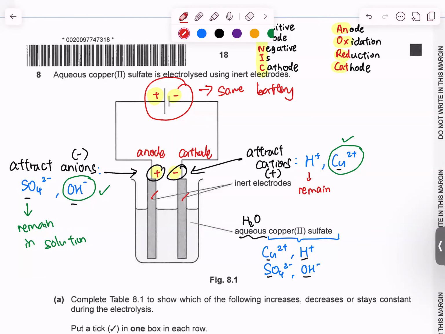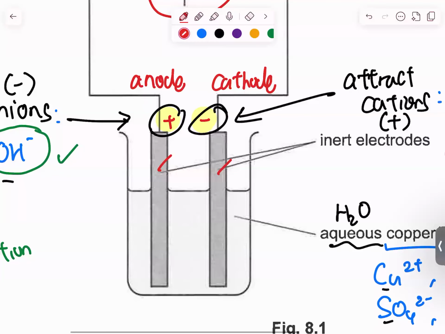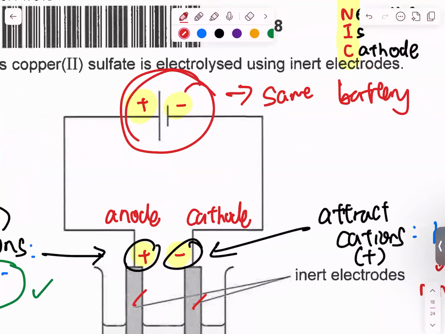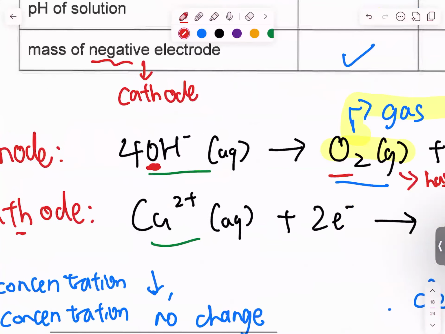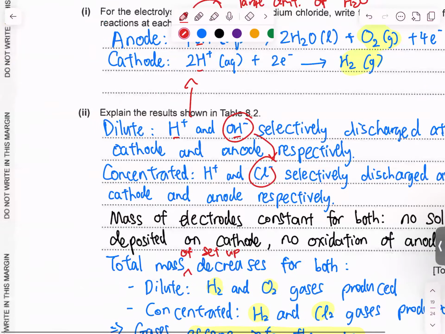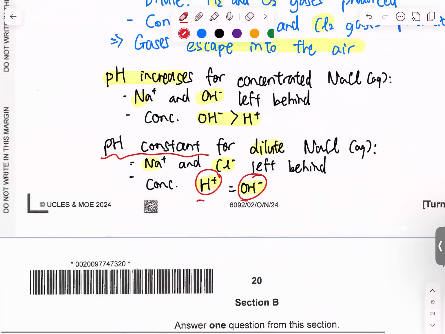When we analyze science, when we want to analyze a variable, sometimes we need to keep the other variables constant. So in this case, we assume that both electrodes are working and they come from the same battery source, and both the H plus and OH minus ions come from the same water solution. So isn't it reasonable for me to assume that both H plus and OH minus ions will discharge at the same rate? Same battery source, same working conditions for both anode and cathode, and both the H plus and OH minus come from the same water body. Okay.